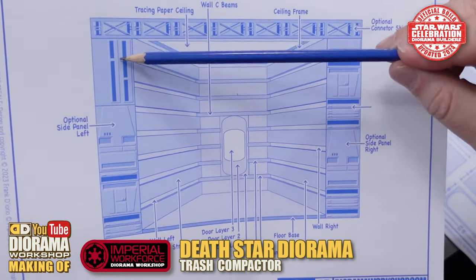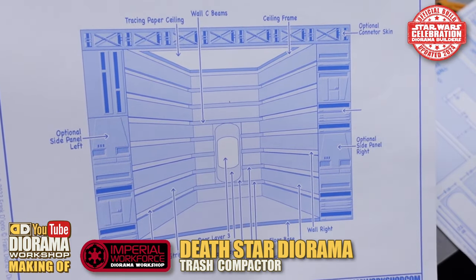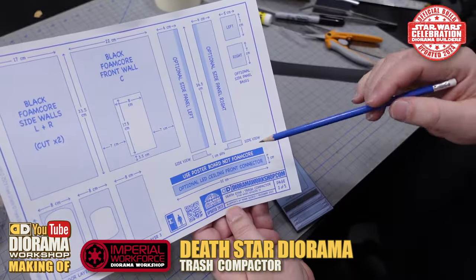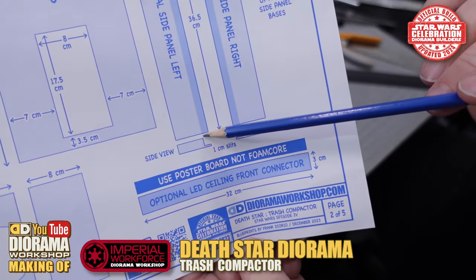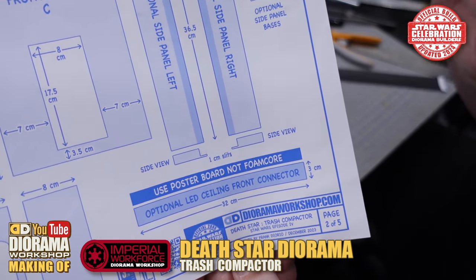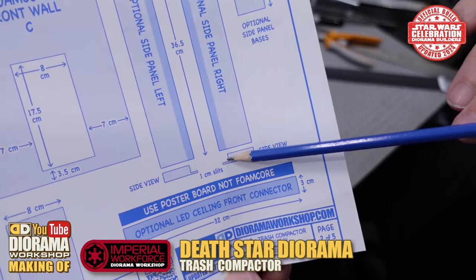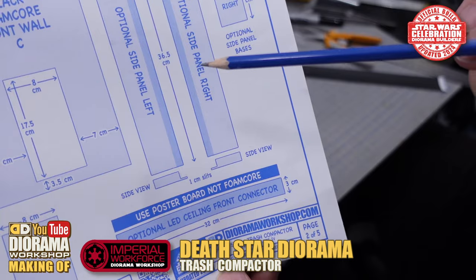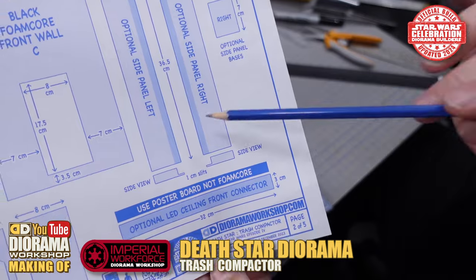Now while the ceiling dries, I have to prepare the optional side panels left and right for gluing onto the walls. And in order to do that, if you look at page 2 of your blueprints, you'll see over here that I have to trim a 0.5 centimeter, which is the thickness of the foam core, along the edges over here in order to get these little angle cuts so that this will superimpose on top of the thickness of the wall, and that way it'll give you a nice flush corner.